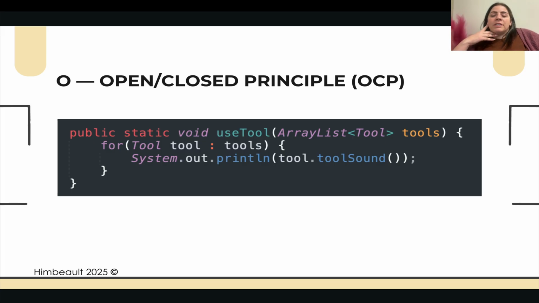It is open for extension, meaning we can make additional tool types, but we wouldn't need to change this class. That is what we're aiming for. So now if I get another tool, I get a saw, and I want to also implement the tool interface for the saw and implement the tool being added to my toolbox somewhere else in the code, this method does not need to be touched. We are open for extension as a code base, and this method is closed for modification. It does not need to change just because we added a new class. That is the name of the game.